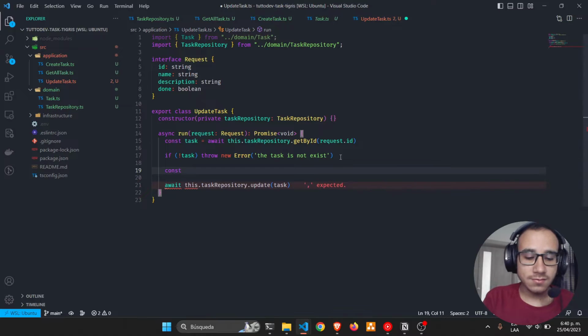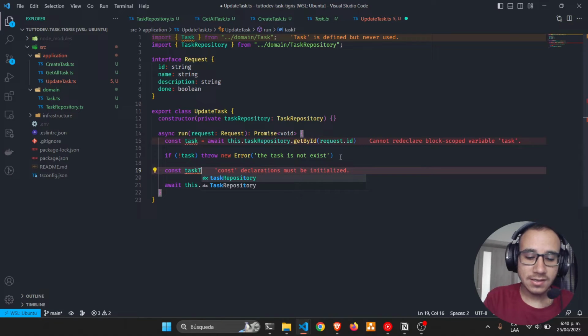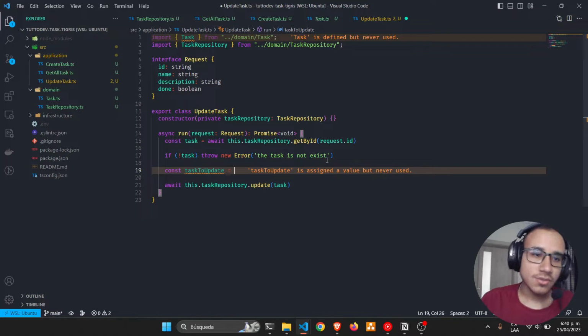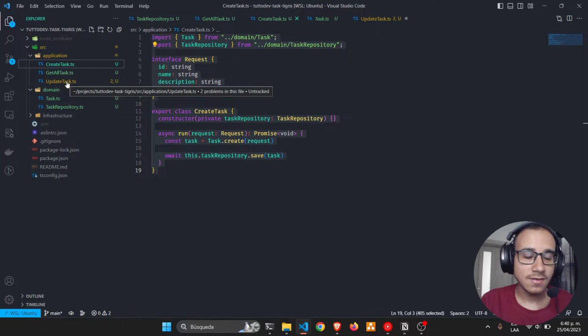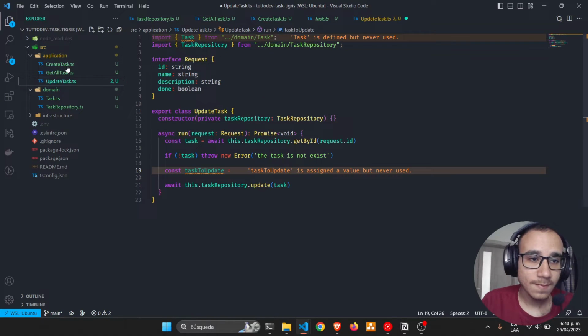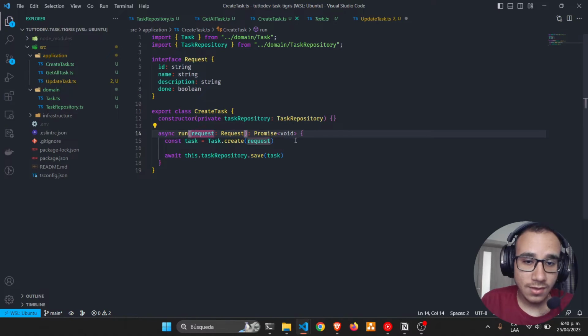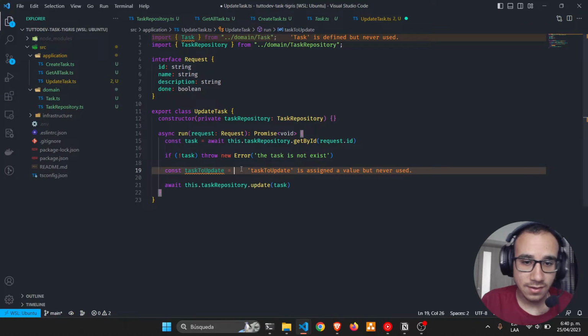After that, we have to create a task to update, right? Something similar to the create task use case, sorry. We have to create a task like that.